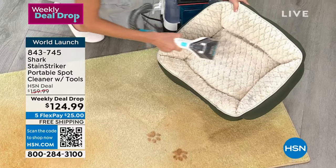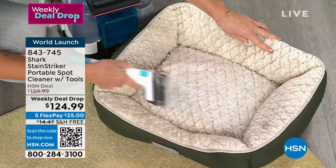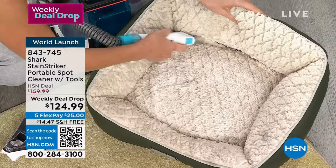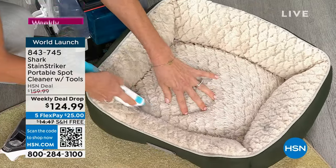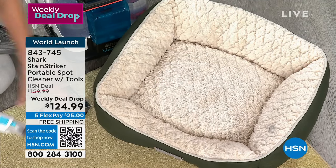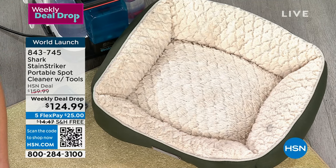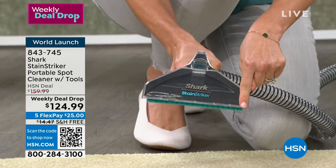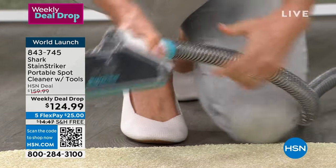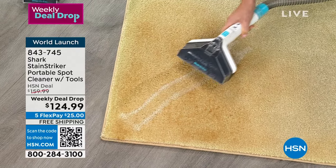Maybe it's the pet bed and we just want to refresh it — there might be a stain or it's just a little stinky. I can come through, do a little refresh, and pop off the tool without turning off the unit to get into crevices. Everything kind of falls down into the crevices with our pets. Now look at the seven-inch tool — it's literally twice the size of the standard tool and is exclusive to you here at HSN today.